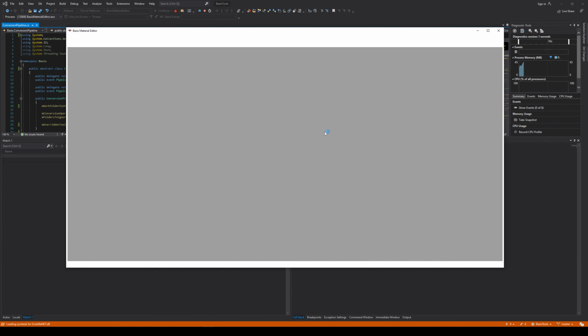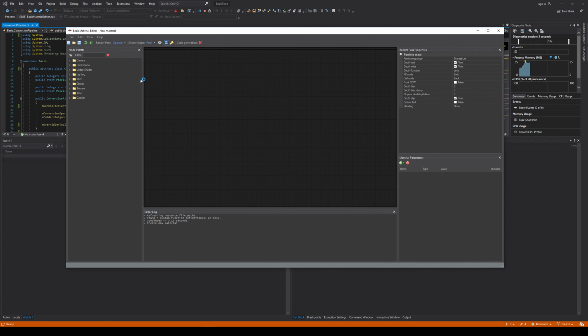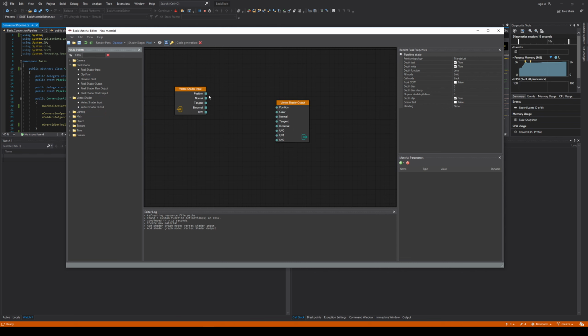So if we go here, this should now be missing some crucial things, because we've removed the ability to run that script. This is a pretty typical shader editor using a node graph like this, and it has a texture resource node.